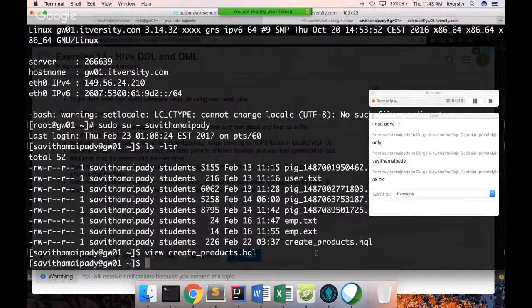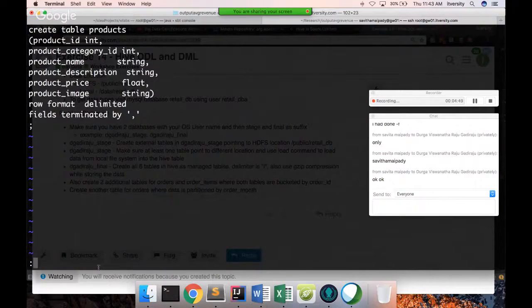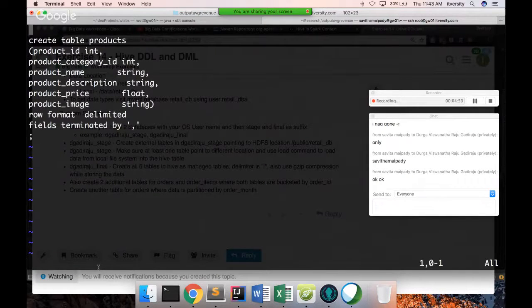Or you can also copy your username and then create database, but the database might already exist. So one of the limitations of using hive -f.